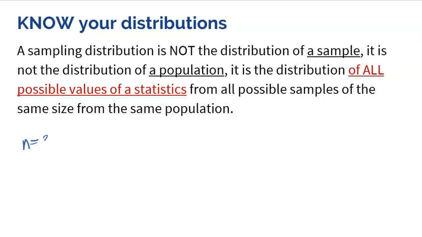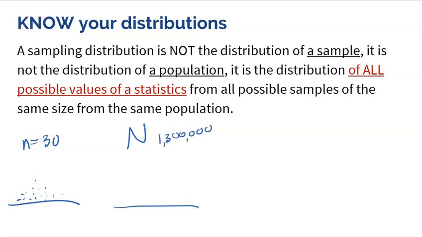Imagine if I were to look at one sample of 30 rabbits. Every dot would represent a single rabbit in that sample. I would probably have some bigger rabbits, some smaller rabbits, and so on. Imagine if I were to look at all rabbits in Pennsylvania. Maybe there's 1.3 million rabbits, I'm just spitballing. First off, it's going to be impossible to find all those rabbits, but maybe I could use some type of model, like a curve, to represent those rabbits. But again, I'm looking at all of them.